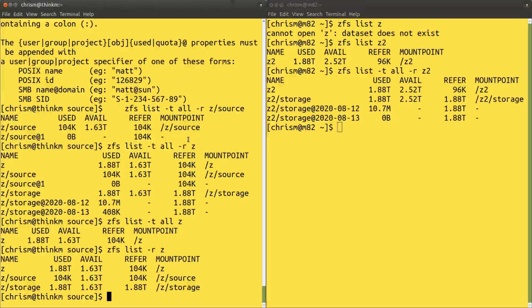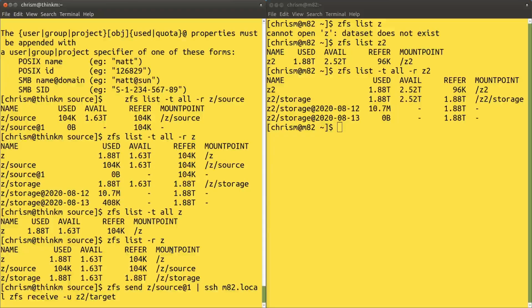So the point is that in order to replicate the data, we don't actually have to SSH to the machine that's hosting our other ZFS storage and sort of prepare it. And, well, we do, but we don't have to prepare the actual data set. We're going to create it as a result of the send. So I'm going to get smart and start cutting and pasting things.